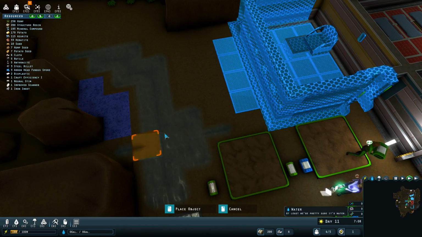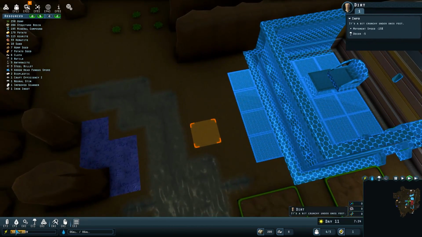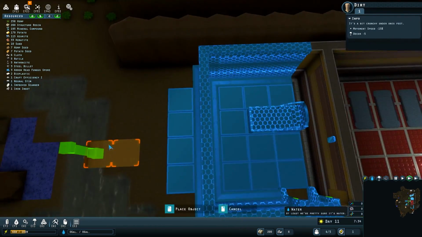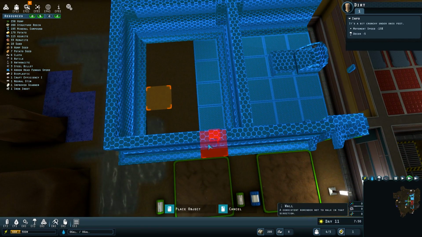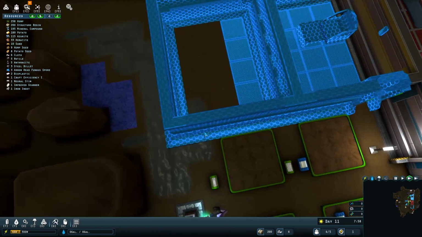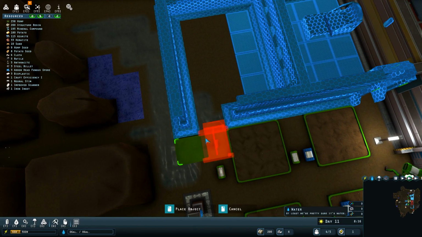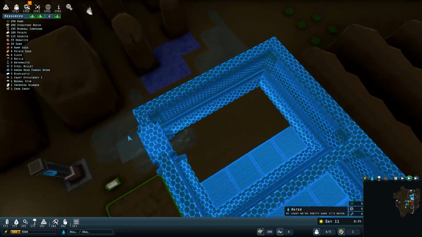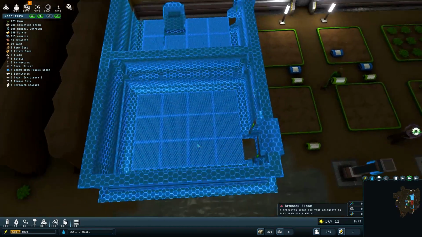Can I floor this off? Oh, you can. You can put bedroom floor right over the thing. Okay, that's great. I'm sure we don't really want to wreck any water sources that we might have, but right now I just want some more bedrooms. Hopefully I can put a door there. It lets me put a door right over the water. That's a little weird, but I'll take it. Okay, so we'll get another bedroom in here.